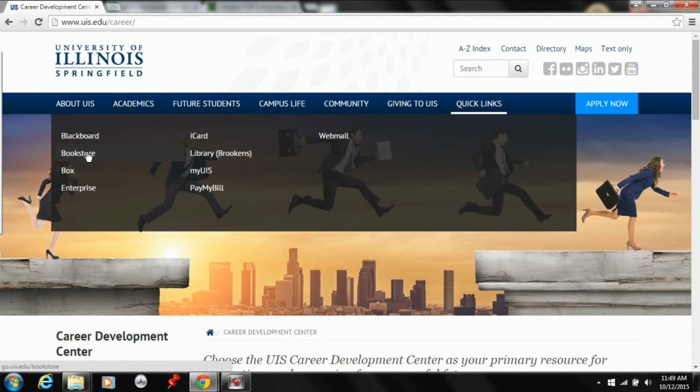Bookstore. And do this before your classes start, obviously, because you're going to have things sent to you. If you're an online student doing this from a distance, you can log into the bookstore here. Well, you don't actually have to log in. You just go in there and plug in the name of the classes that you signed up for. It should tell you what books are required for that class. And those should also show up on the bookstore website within a month before classes actually begin.